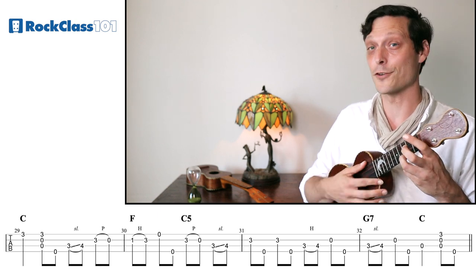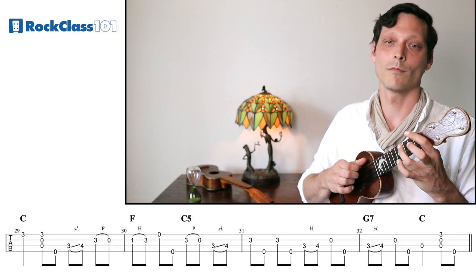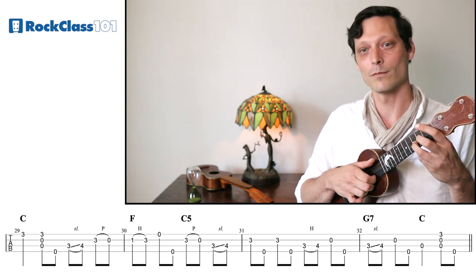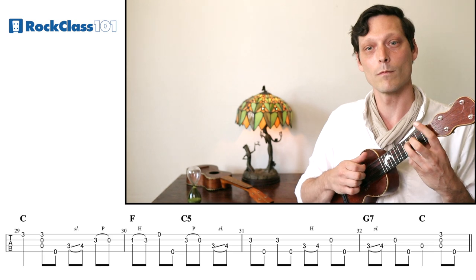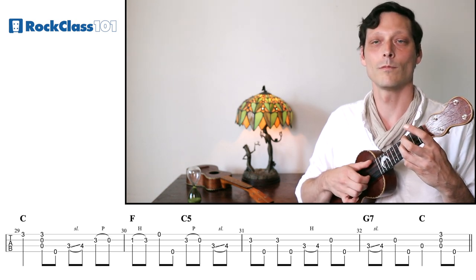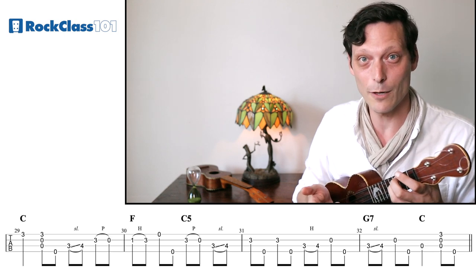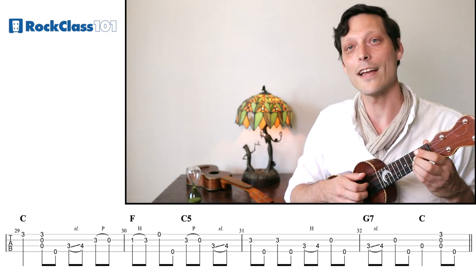Now let's put those two measures together starting back on the C at the beginning of the line. We have a lot more movement going on, but we're still hearing that basic melody in here. The next thing we're going to do is go back and forth between two Gs — the G on the third fret of our E, and the G that's open with our thumb. So it'll be down, thumb, down, thumb. And then we have our slide from three to four, and then a downstroke on the E string with an open G. We have our slide again from three to four, open E to G — same exact thing, just starting on the first beat instead of the third. And then we land on C and do our bum-diddy.